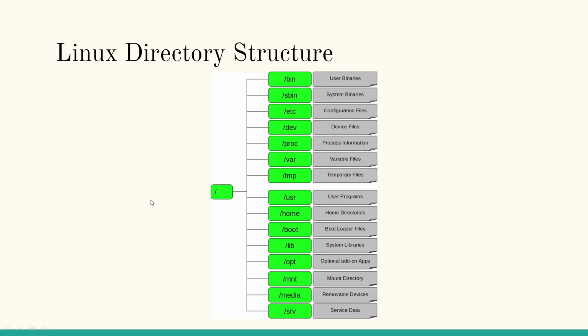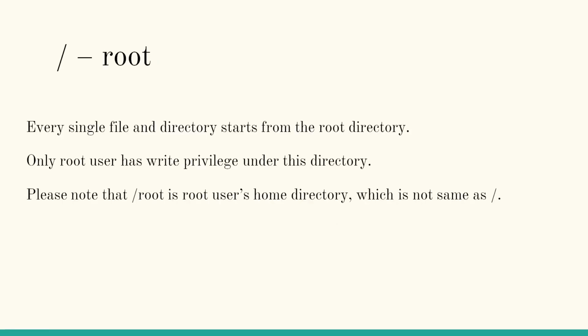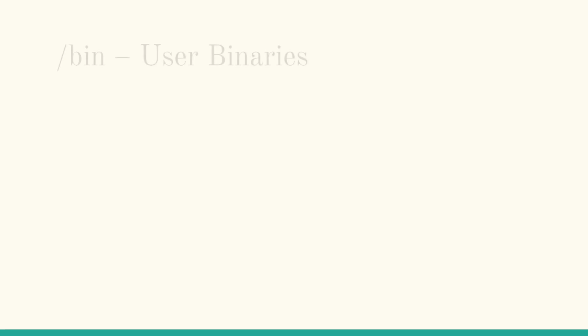If we return back here, actually I didn't put it here because it is not that important necessarily, but actually I should have put it here, which is the slash root. It should be one of these, slash root, which is the home directory of the root user. Don't worry, we will handle that in detail. So the slash root is not the same as the slash. Slash root is the home directory of the root user, and slash is the root directory of all of the files and data of the system. Okay, cool.